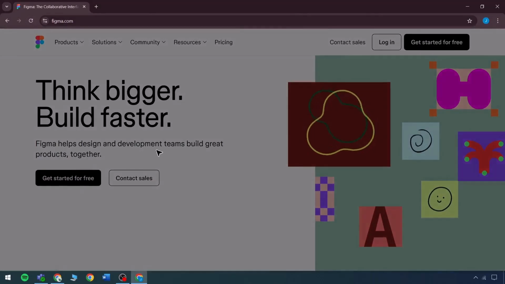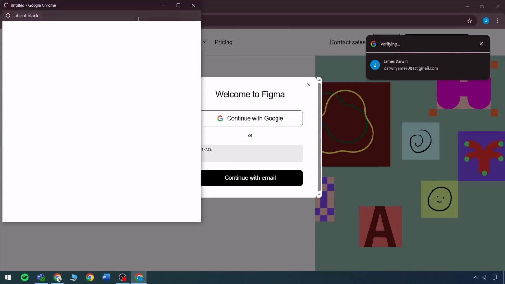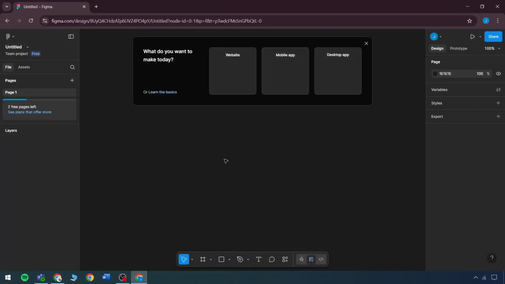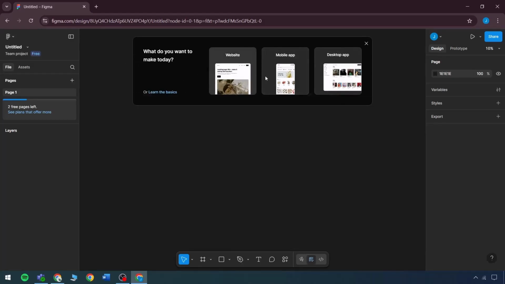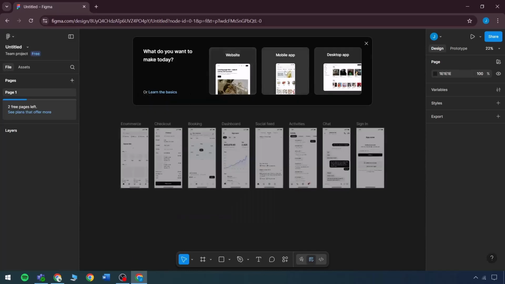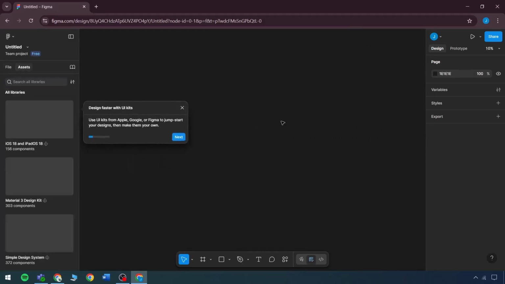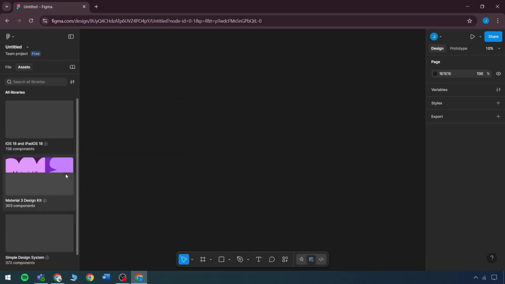To begin, let's assume we're getting started with the free version. Login credentials are already available, so we'll proceed using them. Once loaded, the free plan allows the creation of up to 3 pages. However, since the aim here is to explore Figma's AI functionalities, an extensive number of screens won't be necessary. Now there's a prompt asking what type of access is required, whether it's for a website, a mobile app, or a desktop application. At this stage, we'll close that prompt since no presence will be used.